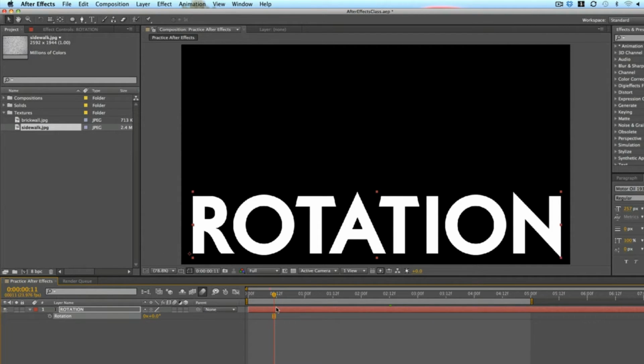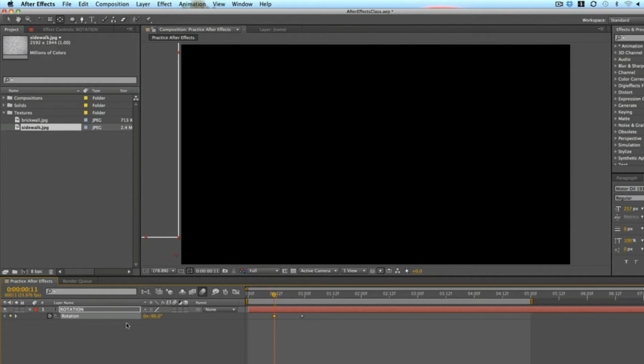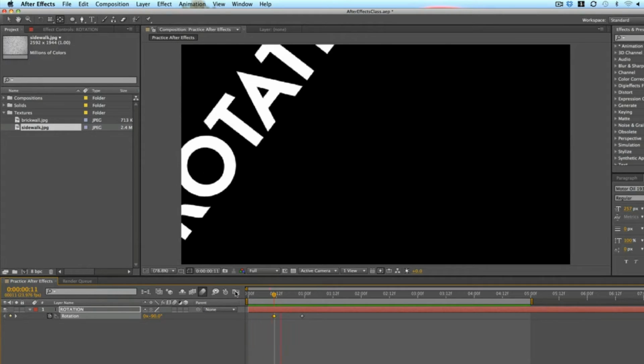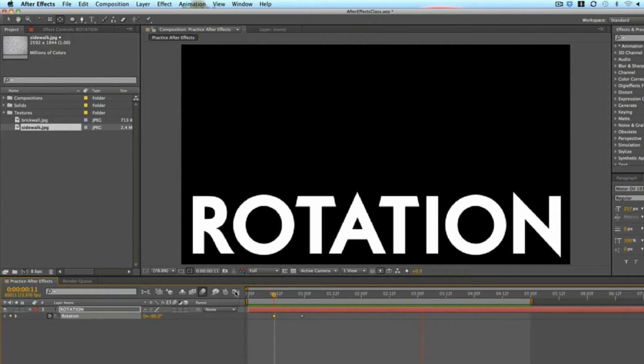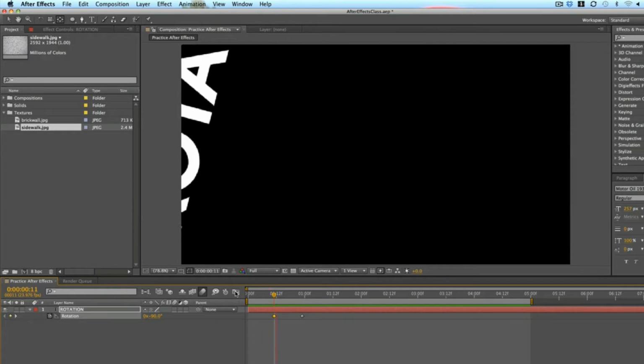is, I'm actually going to delete this. I'm going to move this anchor point even further away from the rotation text off screen. So when we add a rotation keyframe, here we have 0 rotation, this is our final position, and then we rotate it off screen, it's off of the screen because it's anchored to that point right there. So now we have this text coming in. So that's kind of a cool thing you can do with text.